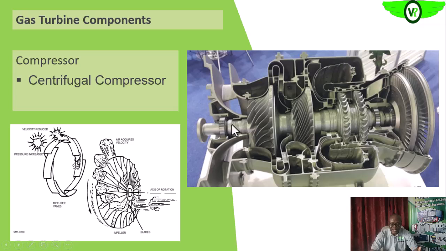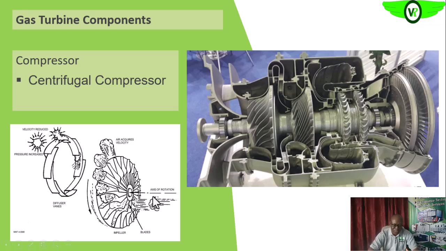So that air, as it goes into the turbine to this impeller in the compressor section, what happens is that the vane of the impeller, as you can see here, helps to accelerate or increase the velocity of the air as it's coming in. And as it's increasing the velocity, it directs it away from the center towards the circumference, and that is what you are seeing here.